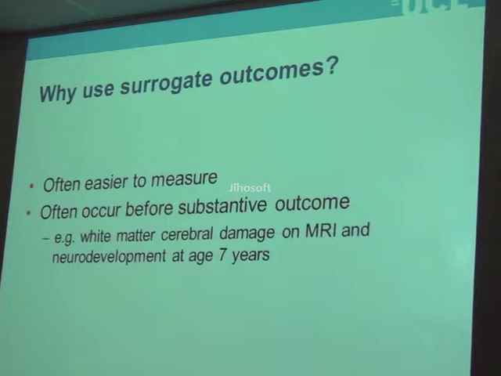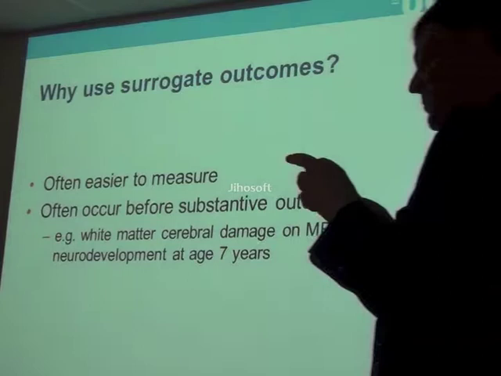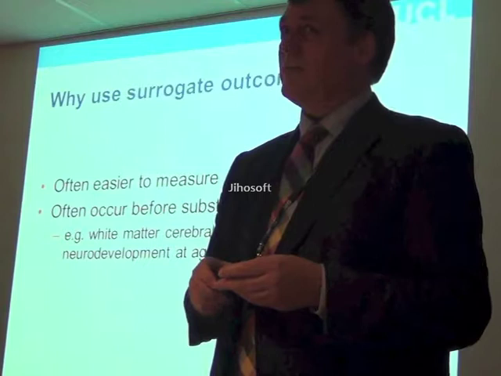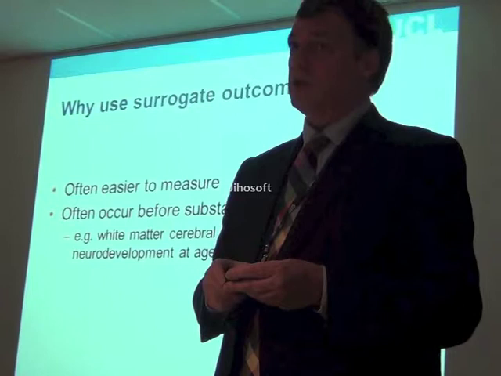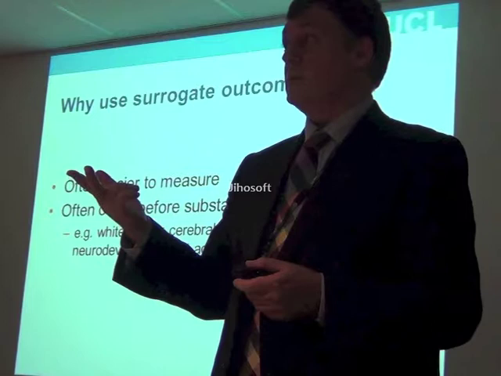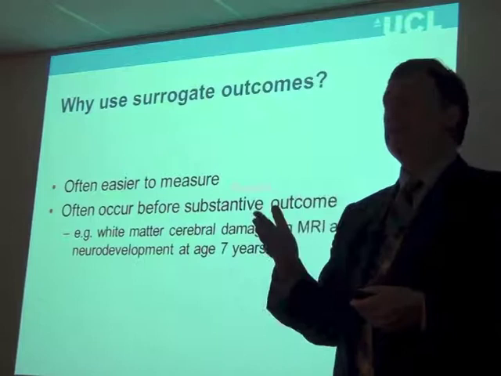I'll go into that in more detail another time, but we do it because gestational delivery is something really easy to measure, isn't it? When the baby's born, we know what the gestation is. Whereas if we're really interested in how well the baby is, we probably have to wait until that baby's 5 before we can do a detailed assessment of their cognitive function, as opposed to waiting during pregnancy. So that's a long time to wait. We'll lose lots of people. It's extremely expensive to do face-to-face neurodevelopmental assessments on 5-year-olds all over the country. Whereas gestational delivery is really, really easy, but there are some real good examples of that going completely wrong and giving you the wrong results.